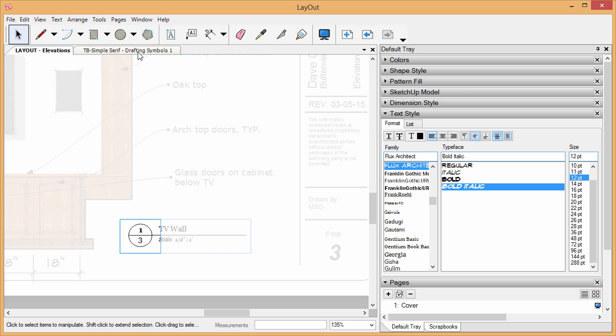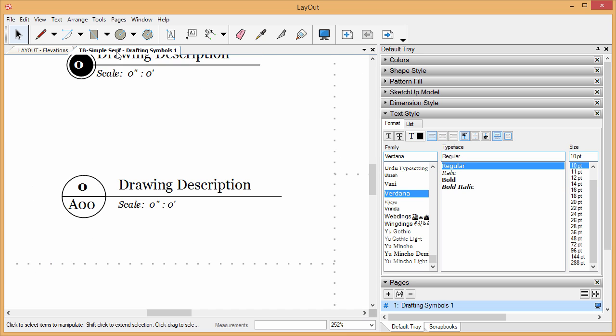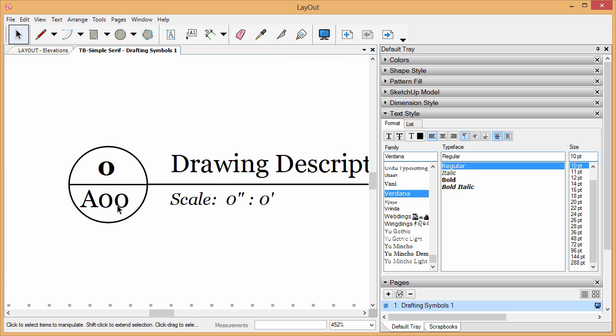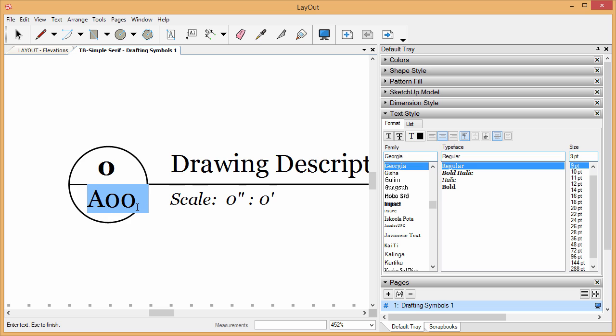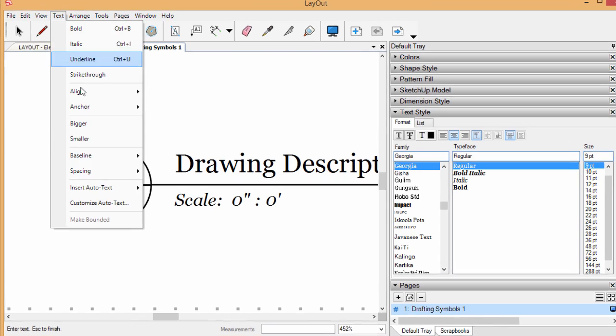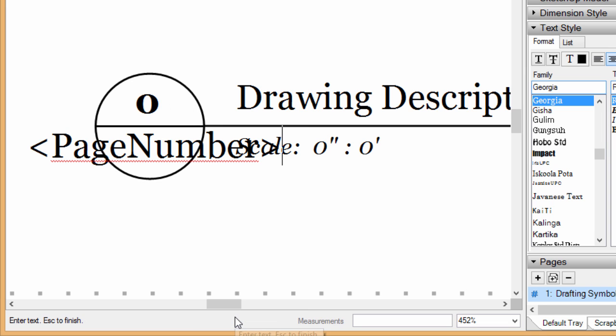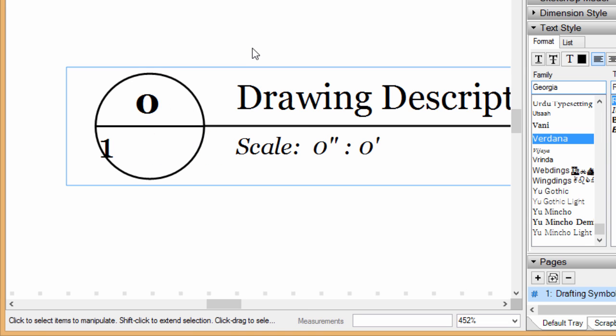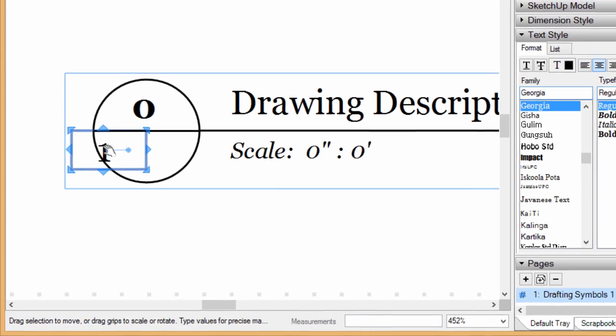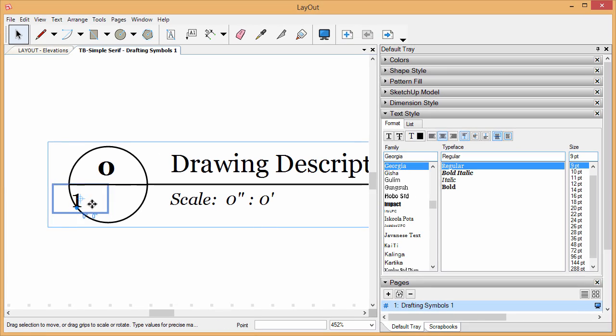So let me go back to the scrapbook file, and I'll double click to select this text, and I'll backspace and go to text, insert auto text, and page number, and then I'll tap escape, and you can see that we need to just align it.